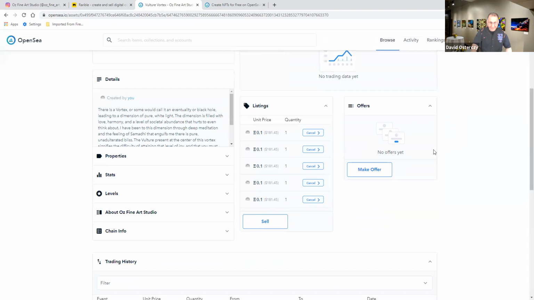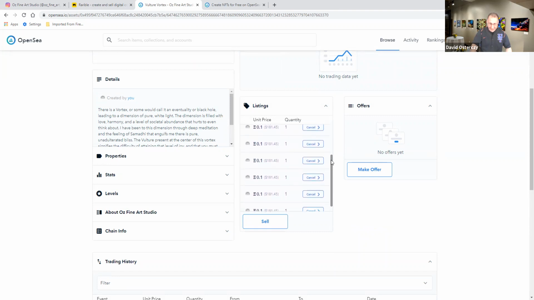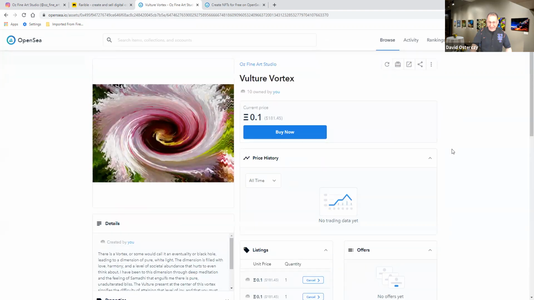And we're done. This is obviously your back door, okay? This is not what other people are going to see, but we're going to count 1, 2, 3, 4, 5, 6, 7, 8, 9, 10. You definitely want to count. You don't want to screw up and post 11 or 12 because people can't own an 11 of 10 or a 12 of 10. So, and this is the amount in ETH that people are going to be paying, 181.45. So I guess that means ETH right now is $1,814.50, which is kind of cool.